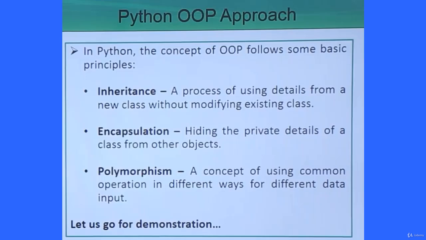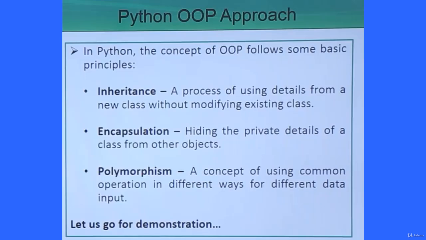When the same thing has different forms, then we can call it polymorphic. So the concept of using a common operation in different ways, passing different data input, is known as polymorphism. These are the main three pillars of object oriented programming.